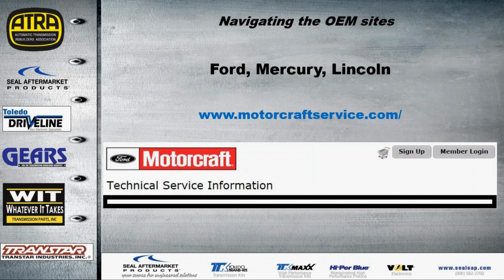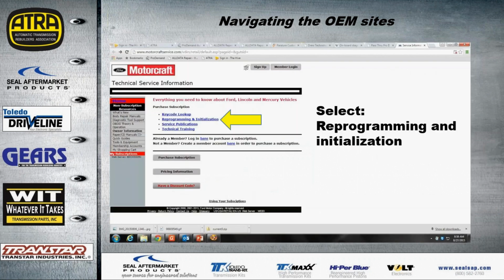Navigating the Ford Mercury Lincoln website, which is going to be the motorcraftservice.com website. This is going to take you to the main page, much in the same way as Chrysler has. And by coming into the main page, of course, they want you to buy stuff, but they're a little bit more subtle about it. Your reprogramming initialization is where we want to go first.